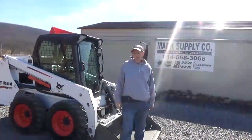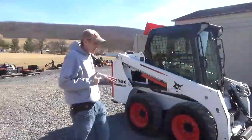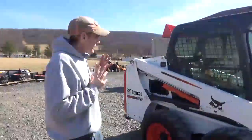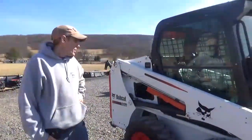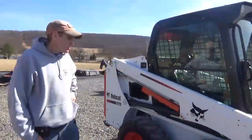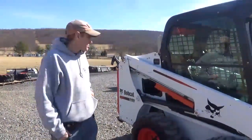Machine does have 2,238 hours. Full service, 4 brand new tires, new bucket, cab air works excellent. It freezes you out there. I actually had to shut it off. Guarantee it to be better than 10%. If you want to come by and see it yourself in person, you're more than welcome to do so. I have absolutely nothing to hide on this machine.